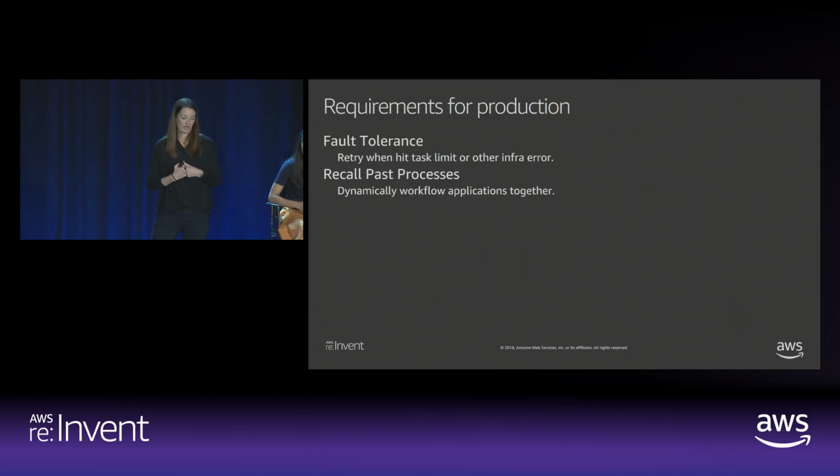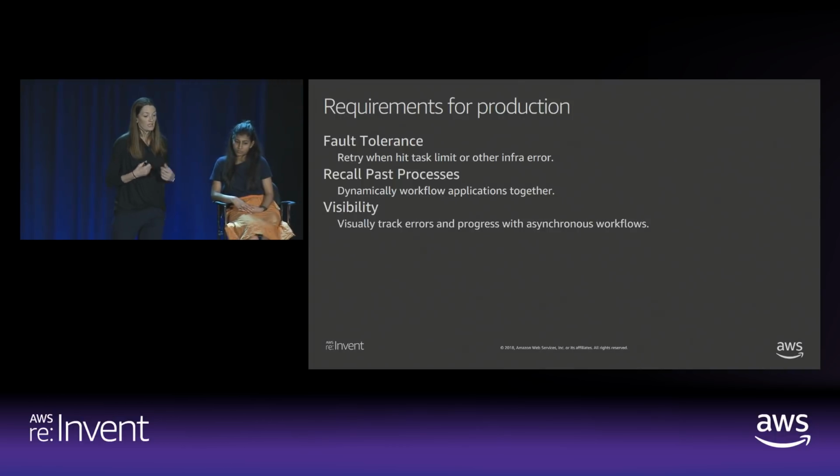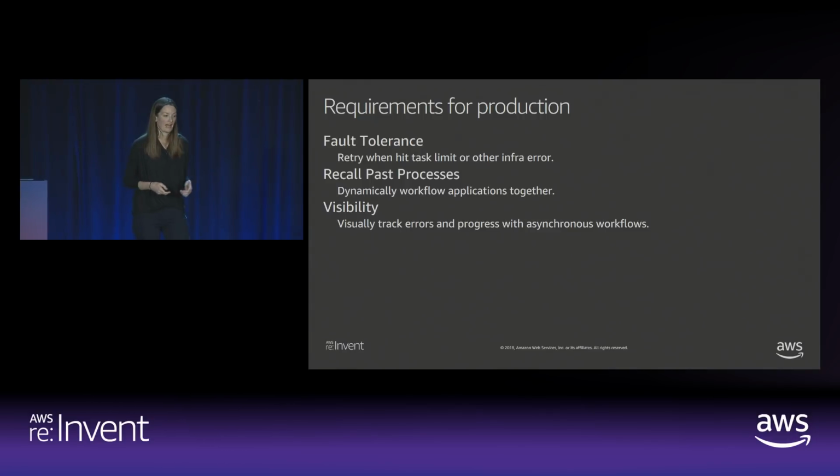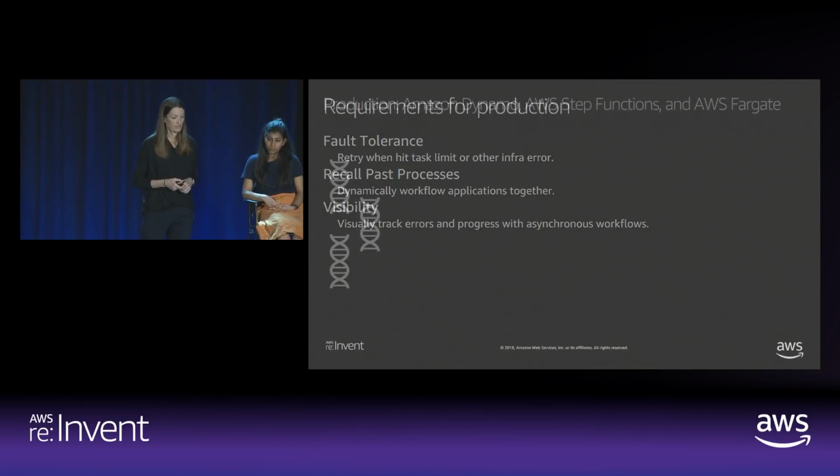Recalling past processes. We definitely needed some persistent data, especially as we decided we're going to workflow some of these applications together, where outputs of one application would then be used as the input of the next, and have some choices and input from the user. So we needed a way to have persistent data that later applications could use to recall what happened earlier in the workflow. Visibility. We need to know why something happened, when something happened, and how to address that. So that was also a consideration that we needed to figure out.